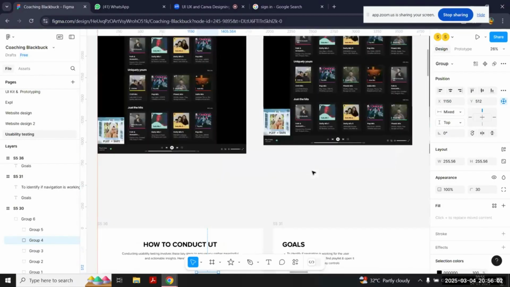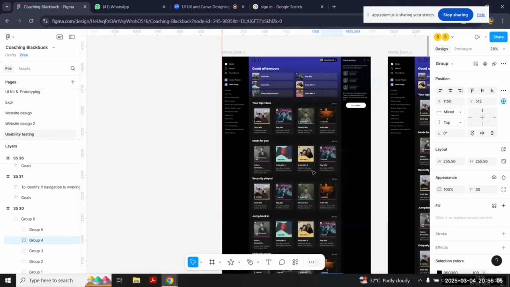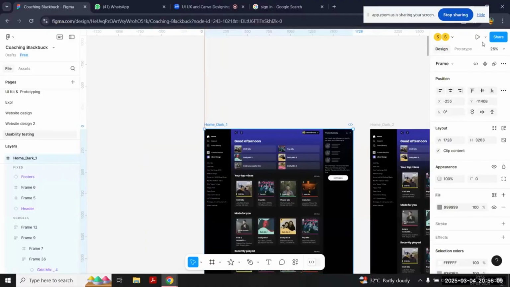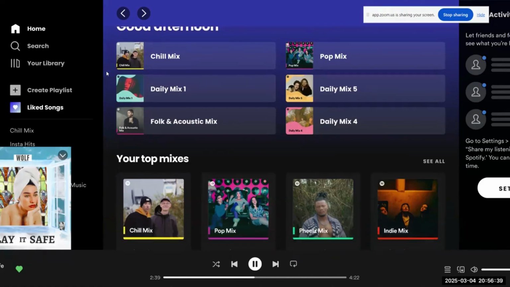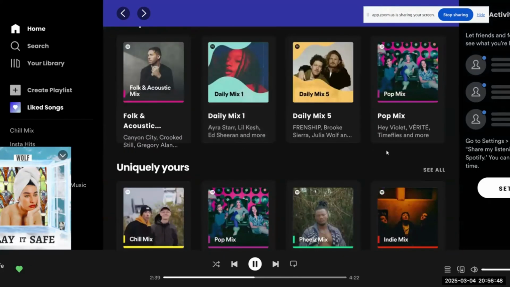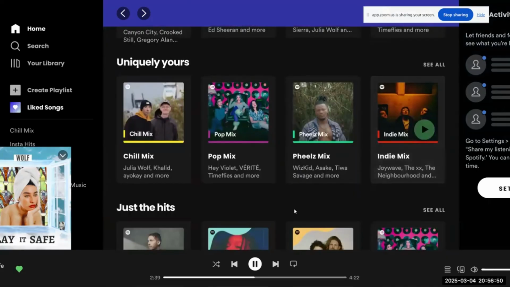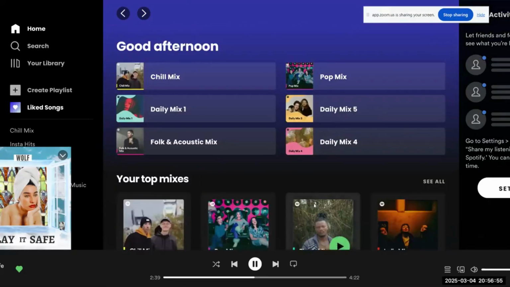What we will do is open the prototype, and we will ask the user the first question, like, what do you feel about the look and feel? The user would initially interact with the application, and then say something like, I can clearly see different playlists.